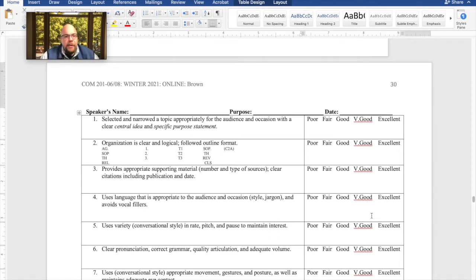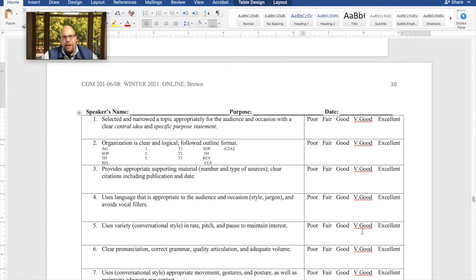So, here, what we're looking for is that the language you're using isn't too formal or too informal for your topic. Now, one of my areas of interest when it comes to research is slang use. Specifically, I like to learn more about slang and how people use it in the classroom. So, as an example, if you use slang in your speech, I'm not the one that's going to take points off for that. However, if you overuse it, that's when the points would come off. People often ask about vulgarity or cursing or whatever.